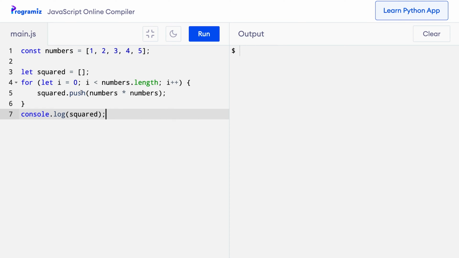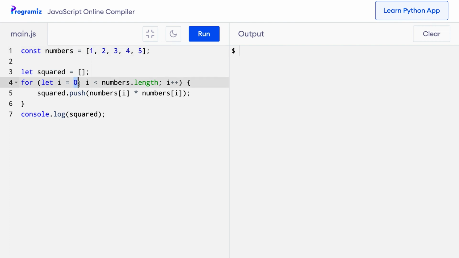So what I'm doing is I'm looping through all the elements in the array, and inside the for loop I am taking each element of the array one by one. So i will be 0 in the first iteration, so I want to multiply numbers[0], which is 1, with numbers[0] again, and the squared array will now contain 1 times 1, which is 1.